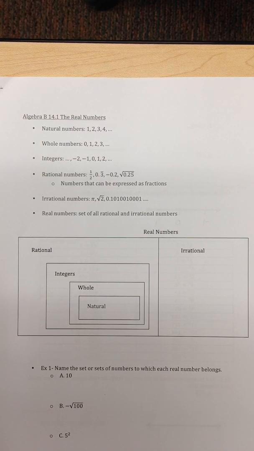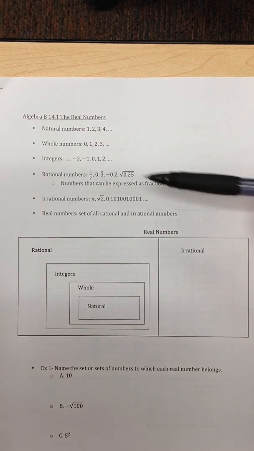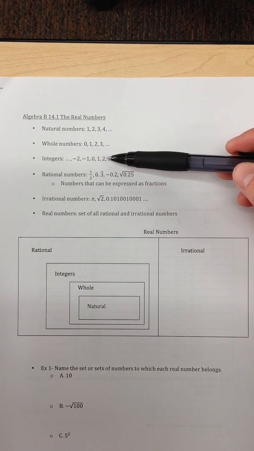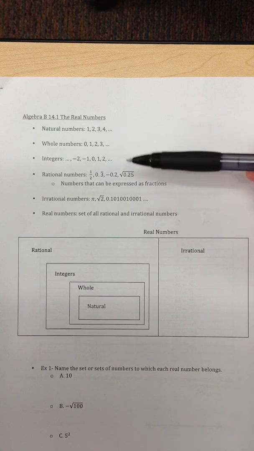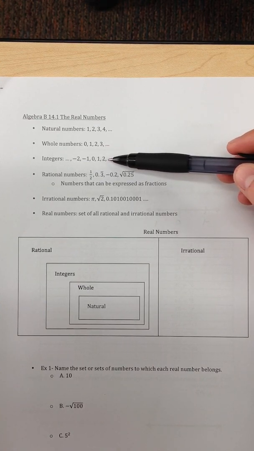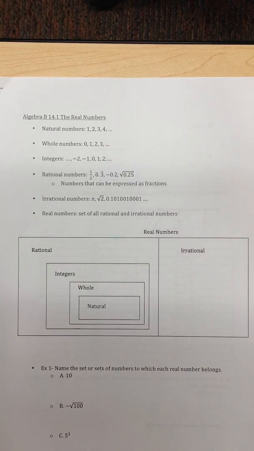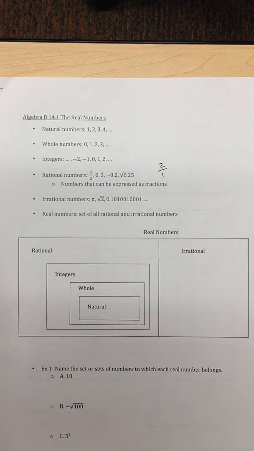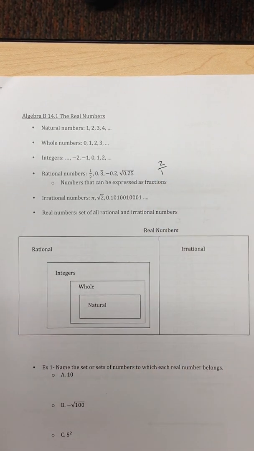So that's those ones. The next one is rational numbers, so this is where it gets a little bit trickier here. Our rationals are numbers that can be written as a fraction. The first thing we could have is just a straight up fraction. We can also have anything that's in the integers group, the whole numbers and the natural numbers. So you could have regular numbers, 1, 2, 3, 4, because those could be written as a fraction. Like 2 as a fraction would be 2 over 1.